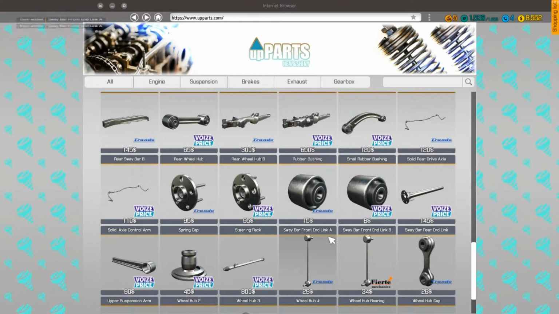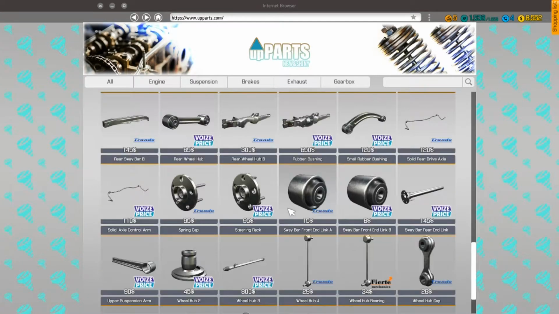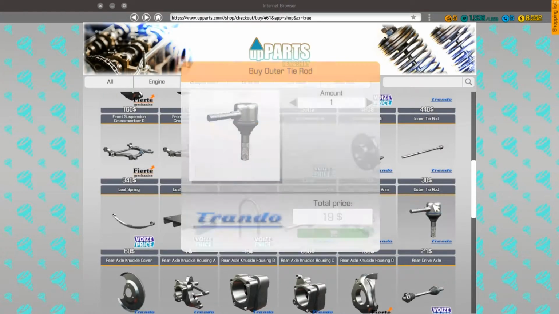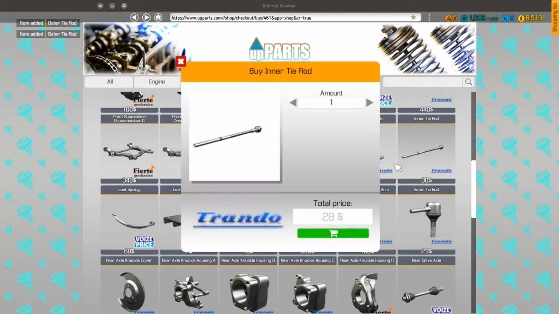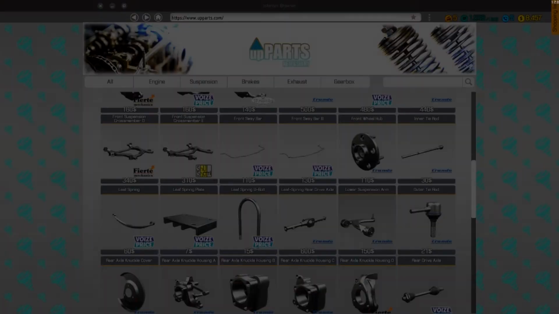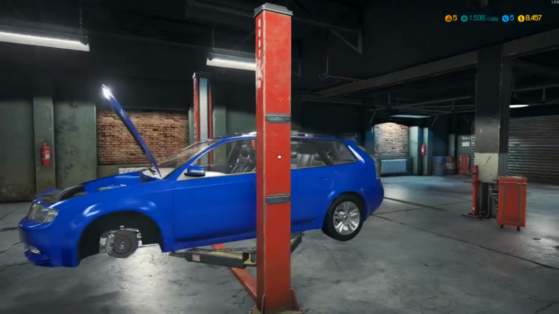And I need the outer tie rod. I need an outer and an inner, actually. Oh, it's skip past the end. There it is. Outer tie rod. I need two of these. And I need two inner tie rods. I should have checked to see if I could repair any of this before I went and did all this. Yeah, I probably should have. Let's see. Could I? No, I couldn't actually repair anything anyway. Okay. It wasn't a complete waste.